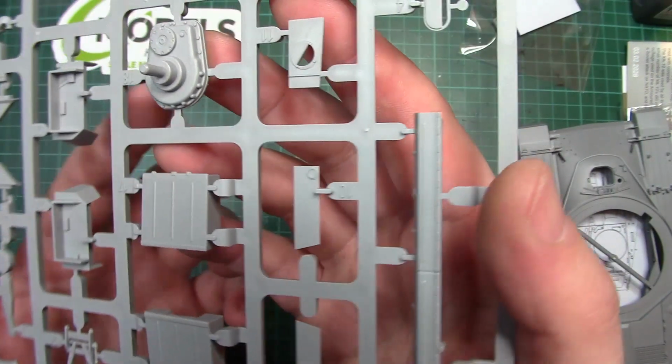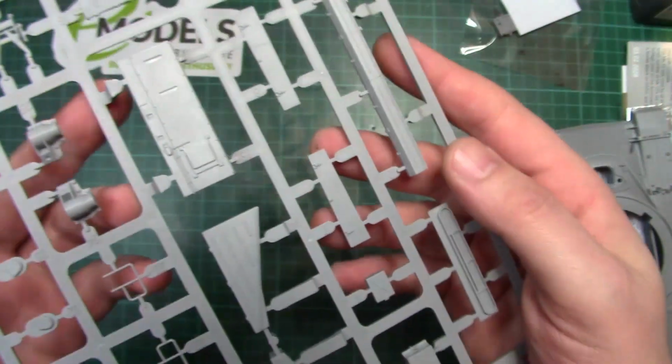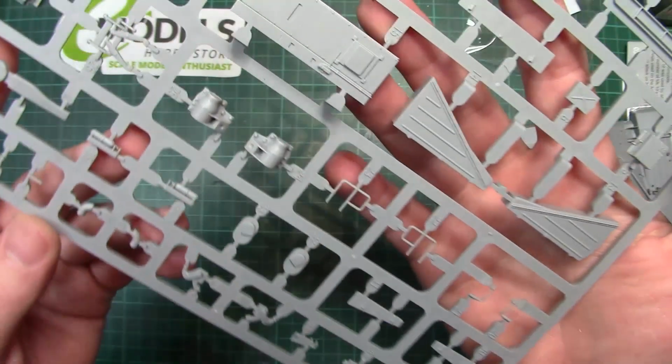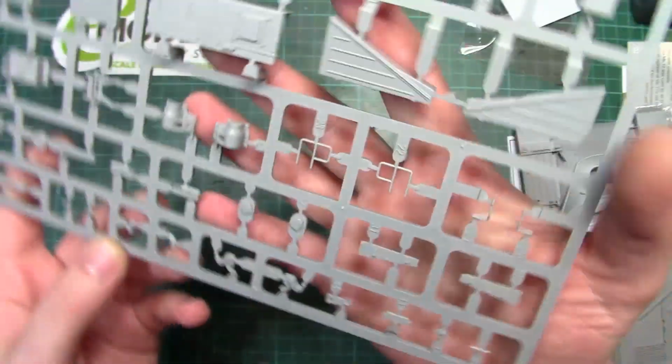Or is that actually part of the moulding? That could actually be part of the tank, I'm not too sure. We'll have to look at that when I clip it from the frame. There's hardly any flash at all, which is quite unusual, that.